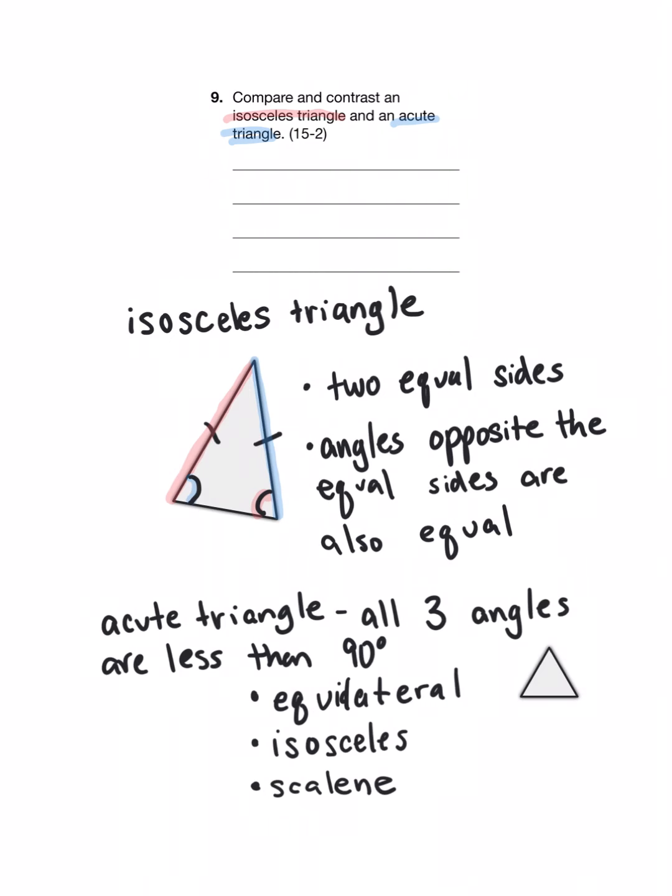So here on this equilateral triangle, I can show that all three sides are equal by cross hatching all three sides. On the isosceles triangle, I can show that two of the sides are equal by cross hatching only two of the sides. And on a scalene triangle, if I draw a diagram of that, I'm not going to include any cross hatching. And that will indicate that we have three unequal sides. So this one is the scalene triangle. Now your job is to write a sentence naming the similarities and the differences between an isosceles and an acute triangle.